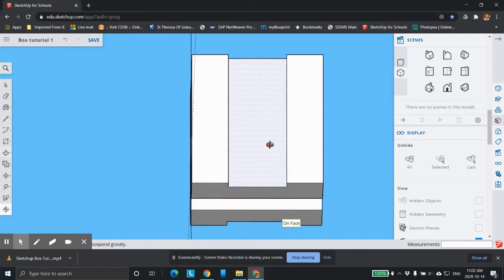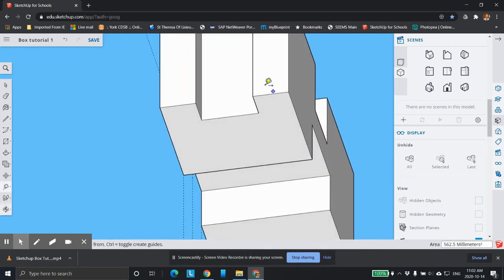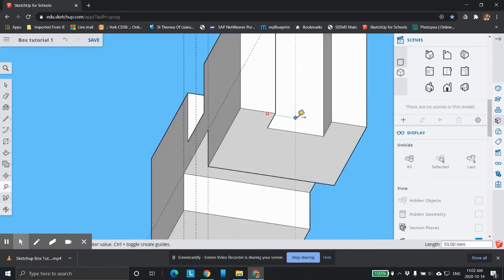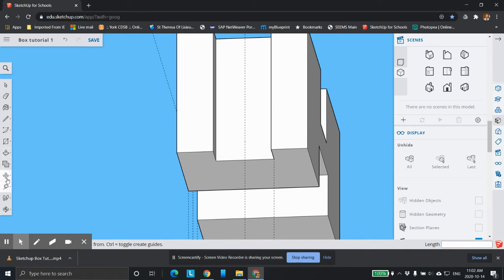Okay, so now I'm going to create another channel going through this way. So I'm going to use my guides again. And I'm not going to measure from here across to here because then the guide will be up in the air. Instead, I'm going to measure from my guide from there into here, and I can see it's 20 millimeters. So I'm going to go halfway with that. I'm going to come here and I'm going to go 10 millimeters. And then I'm going to go 10 millimeters up.